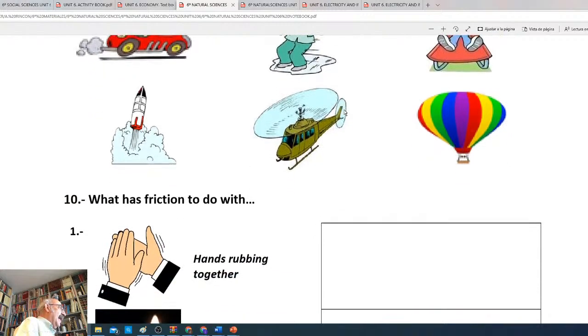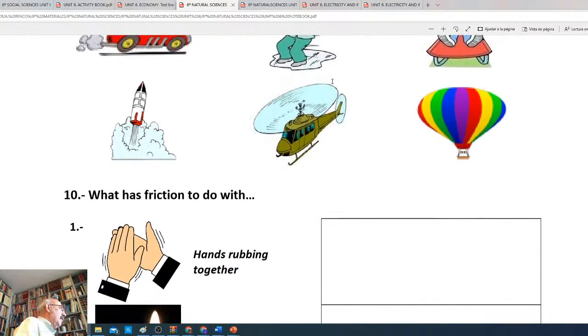And finally, this chopper shows some forces. One of them is the force of gravity. The gravity points just to the earth, and then with this propeller there is another force that is acting in the opposite direction, and then with this back propelling, there is a force that allows the chopper to get moving. Okay, fourth. Very good, very good.